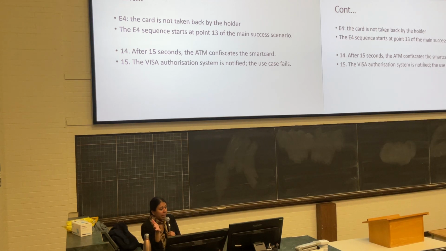The next one is what happens if the card is not taken back by the cardholder. After 15 seconds, for instance, the ATM is going to confiscate or swallow the card. If you look at this, you can see that it's clearly written: after 15 seconds. And normally, you would have to fish out these sort of details from the customer. Because if you were to write the software for this ATM, you wouldn't know how long you have to display the card.